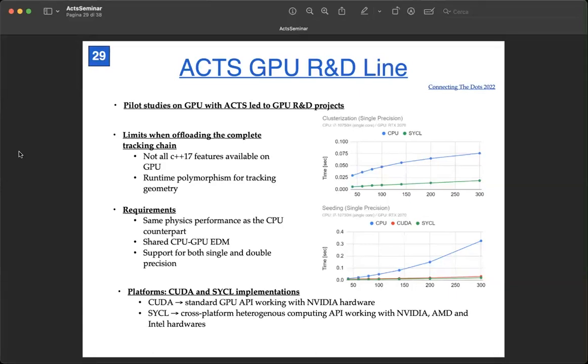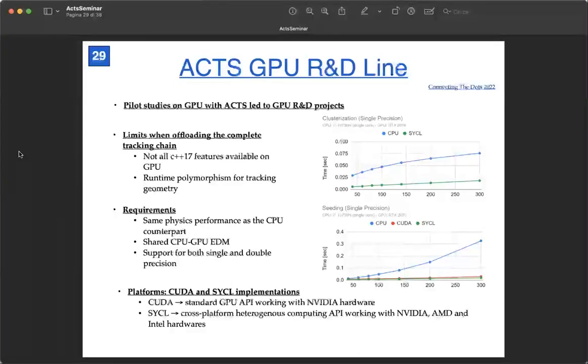So the actual question that I had is, is ACTS particularly good in the sense of, is it easier to implement in a GPU context than the old standard of tracking that we use in ATLAS?